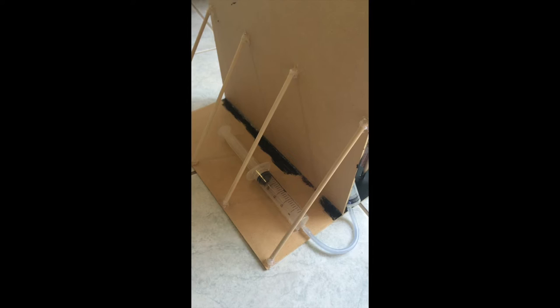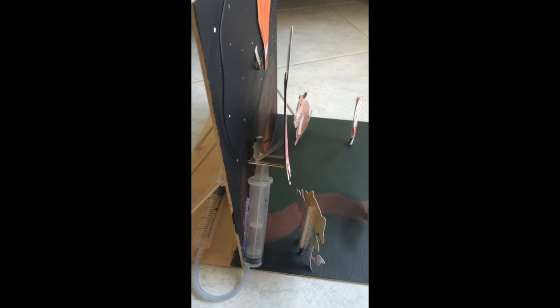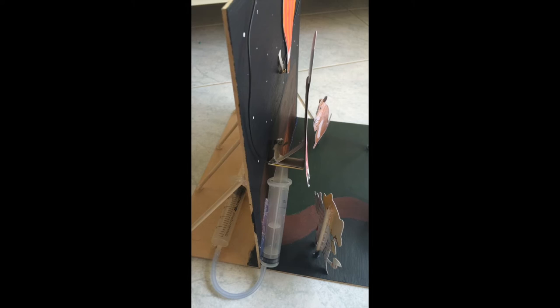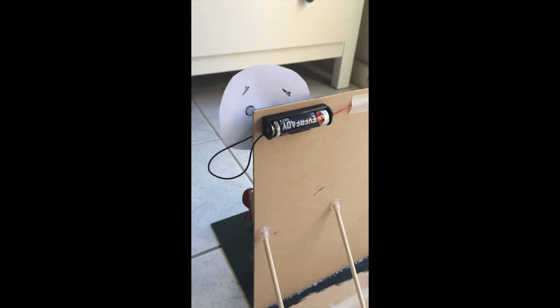One of the cylinders is placed behind the board, which starts with the pressurised air within it. The other cylinder is situated behind the cow. As the cylinder behind the board is pushed in, the pressurised air moves from that cylinder into the other cylinder. As the second cylinder receives the air, the top of the cylinder moves upwards, and since it is connected to the back of the cow, the model displays the cow moving towards the air balloon.